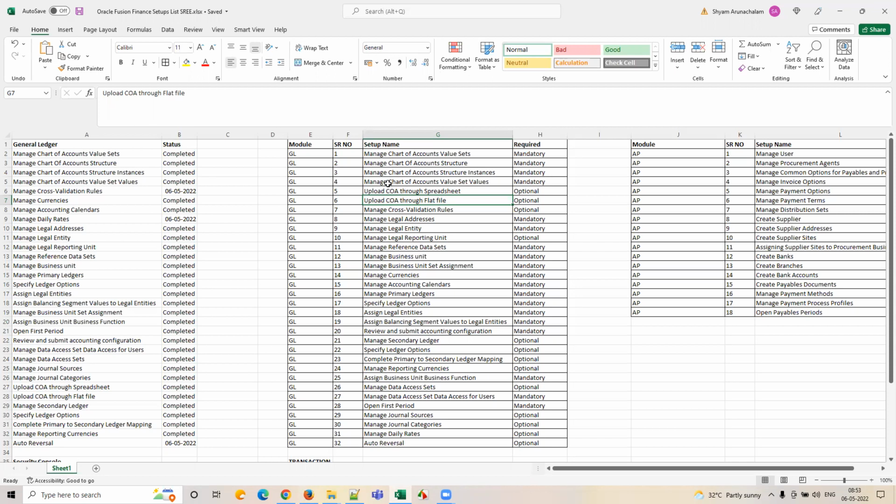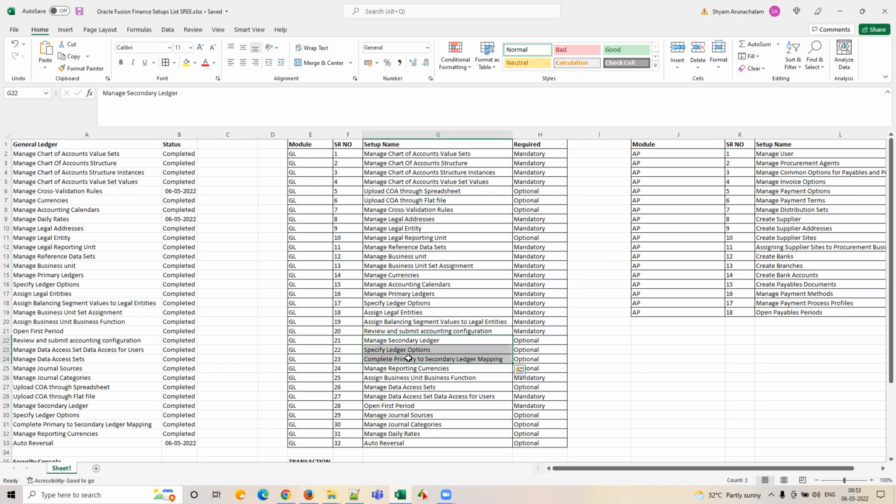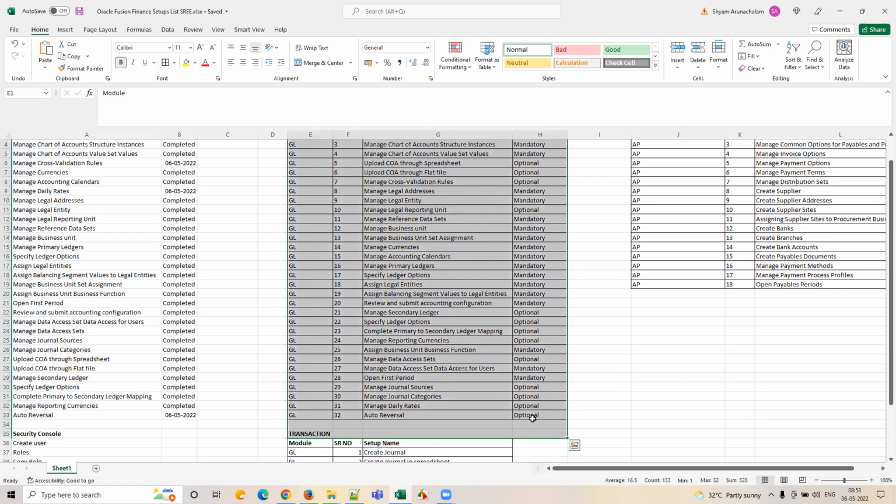And allocation also will take you to a different module called EPM, enterprise performance management. That's a different module. Prasad has just exported the course content from the Oracle content management and provided it to you. Many topics which exist in there will not be covered. These are the base topics in general, and in most trainings auto reversal will not be covered, and secondary ledgers and special ledgers will also not be covered. We have extended ourselves to cover all those things. Course content management will have many extra things which are not possible to cover.